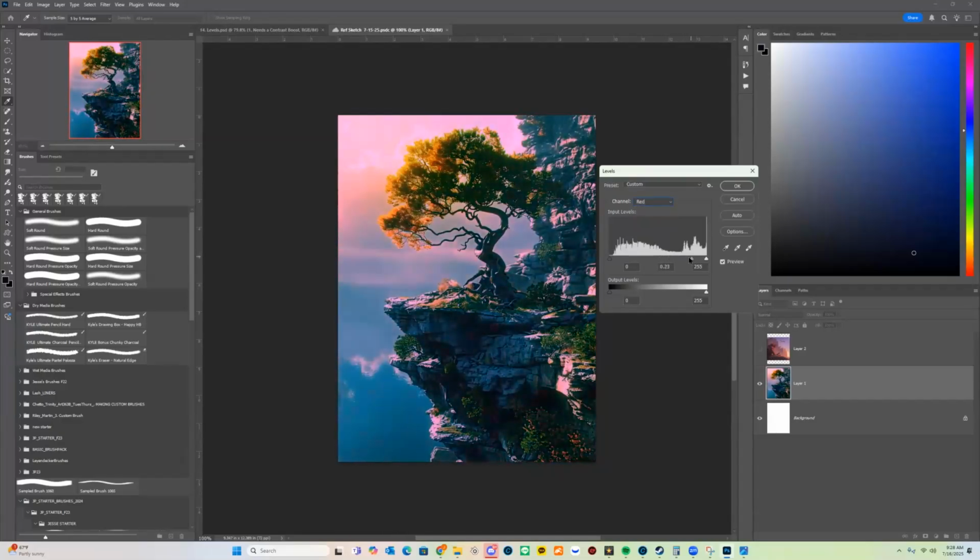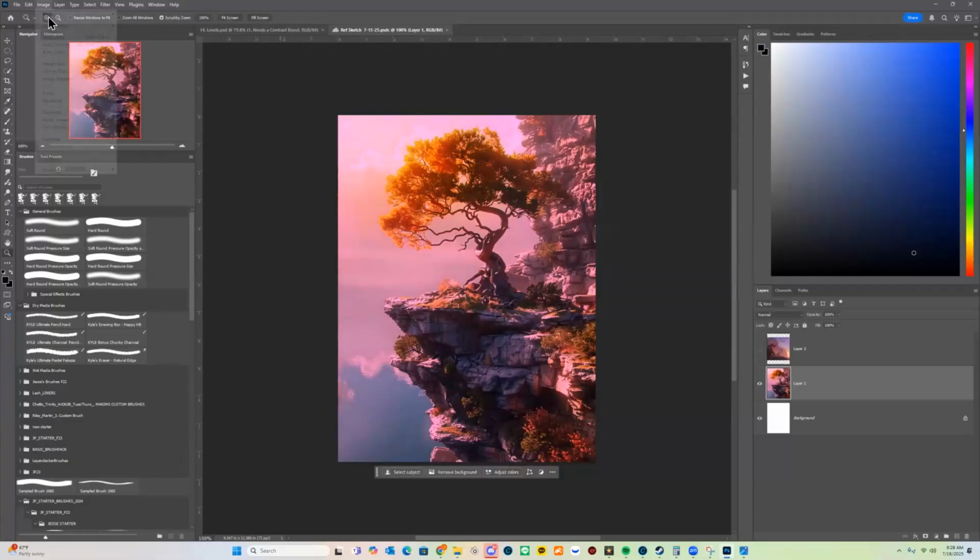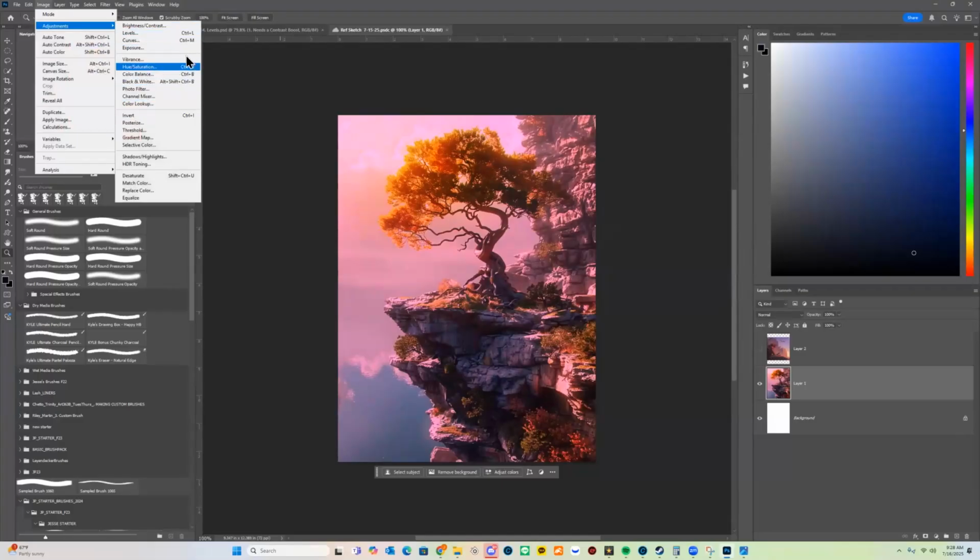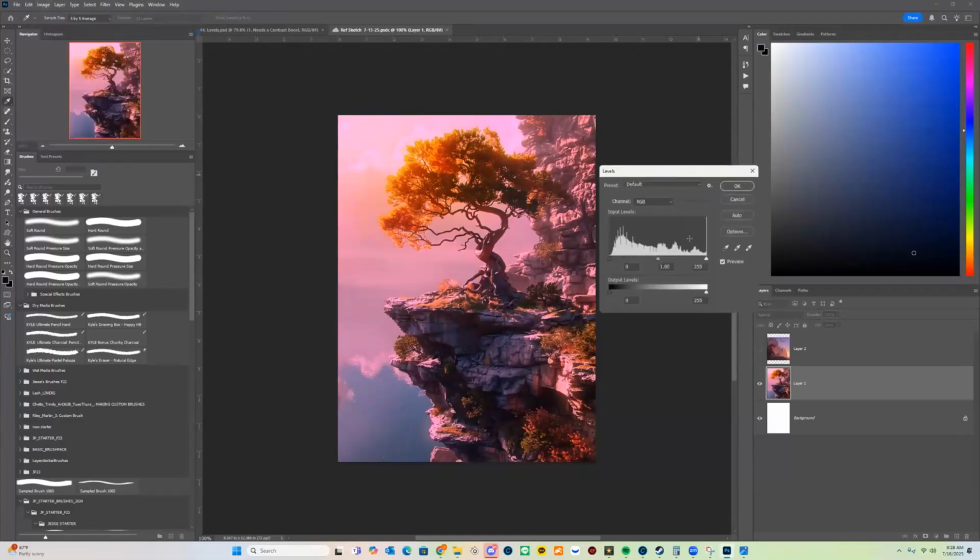So as you can see, it's changing a lot of the midtones in the red channel if I do that. Whereas if I want to do the other channels, or if I just want to do all the colors and values that are in the image, I can set it at RGB. Other than that, though, let's go ahead and actually start over real quick. Other than that, I want to go over how to read this chart a little bit and how to use these sliders over here on the bottom.